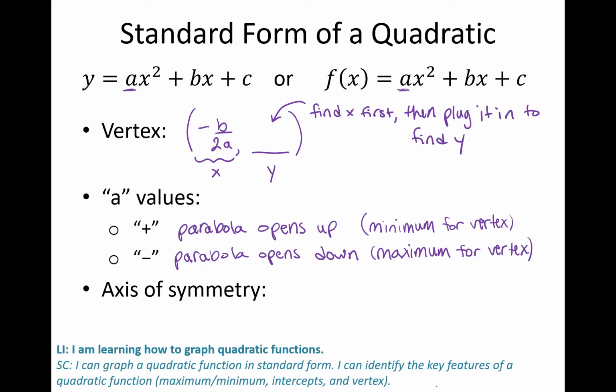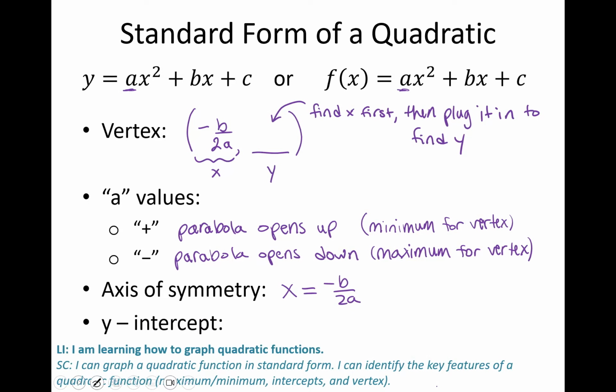All right. Let's go on to axis of symmetry. Axis of symmetry is going to be this fabulous equation, x equals negative b over 2a. And I do want to point out it's the entire equation. X equals, you can't just say the negative b over 2a part, it's the whole thing. And we'll talk about what the axis of symmetry is in just a oh no, we did talk about it already. The axis of symmetry being that line that divides our parabola into two equal sides or symmetrical parts.